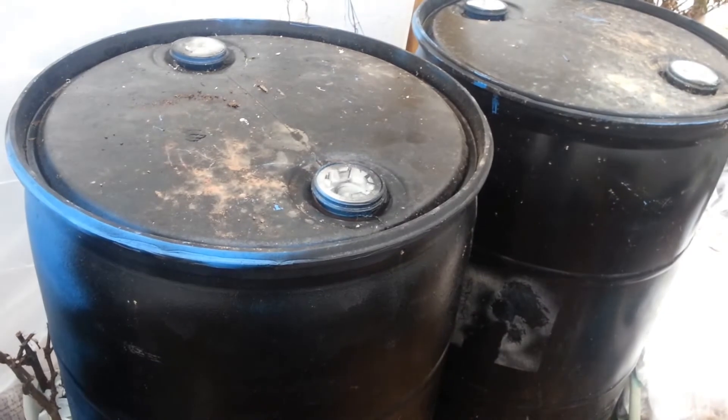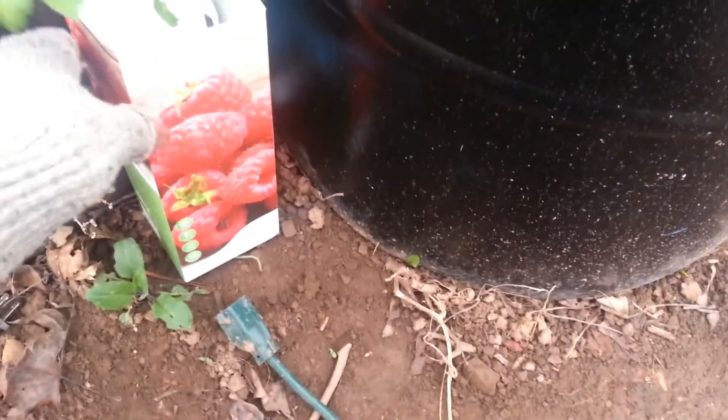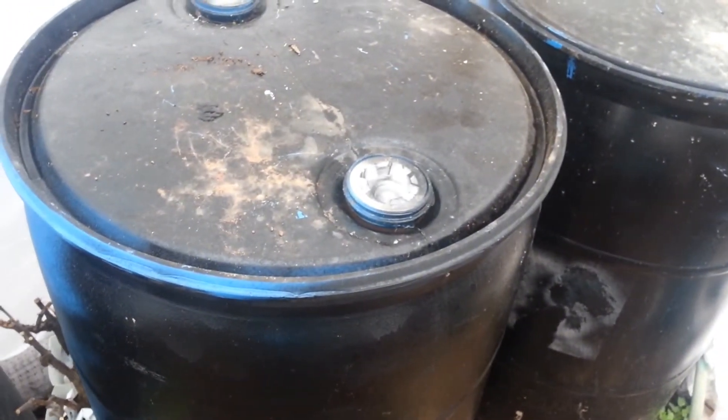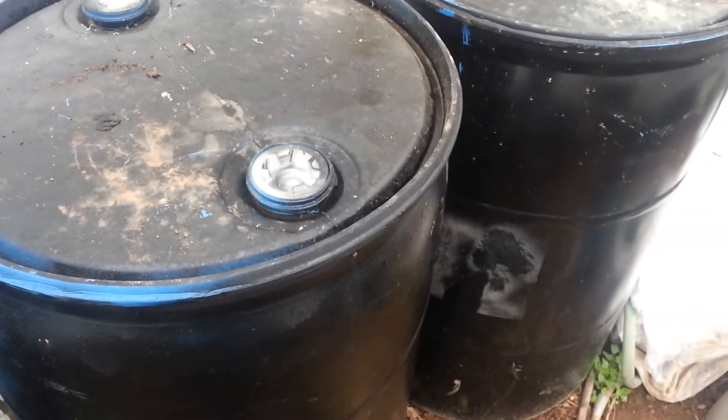So I might experiment with that — I might throw some tomatoes down there around the barrels. It was a failure as far as keeping the whole greenhouse warm, and I think I need a lot more barrels. But it was a major success in learning that within a few inches of these barrels, it actually stays climate-stable, and you could probably get away with planting plants in between those barrels that require a little more heat over winter.